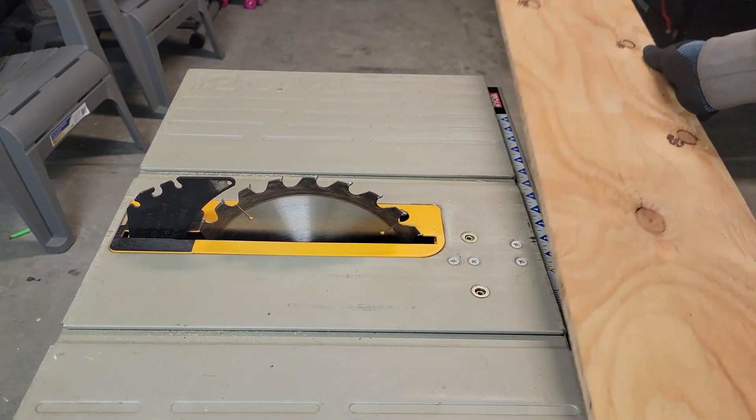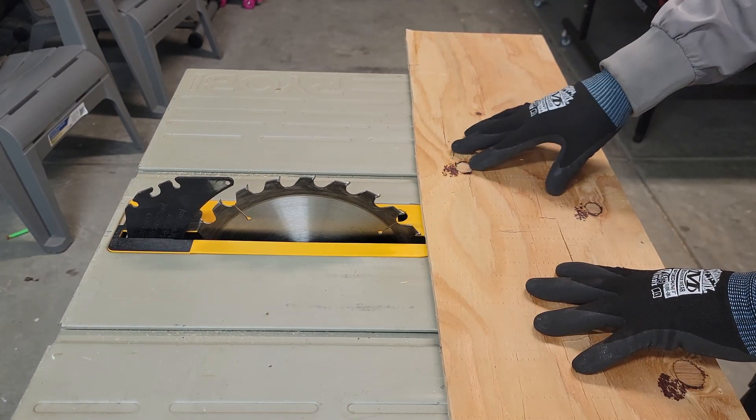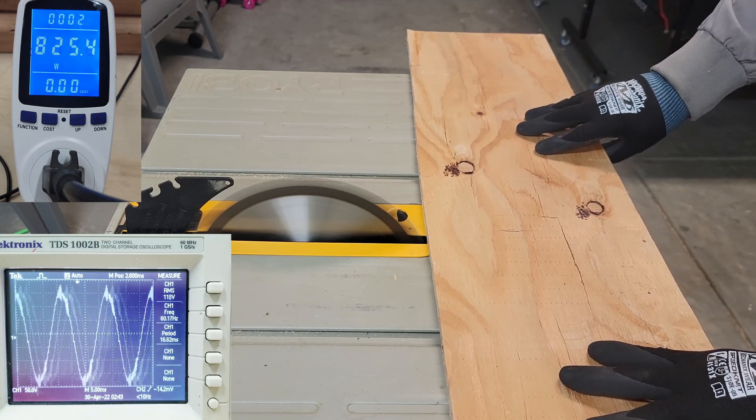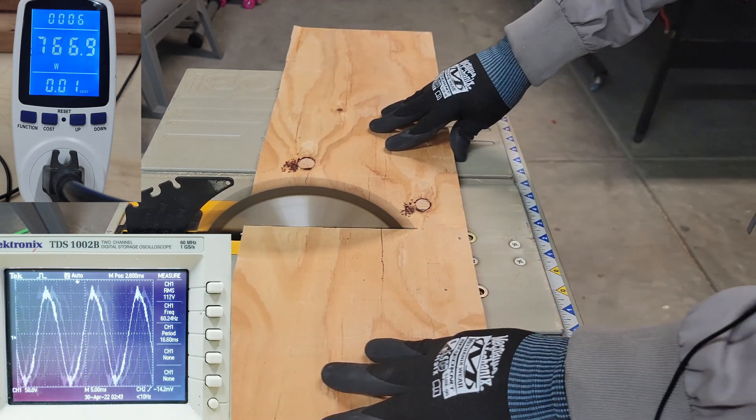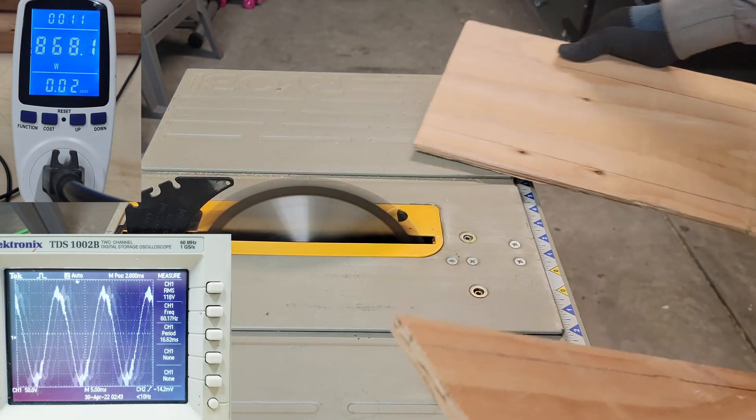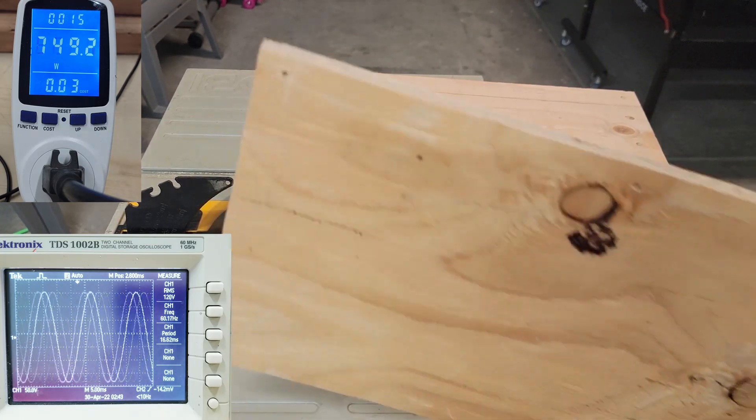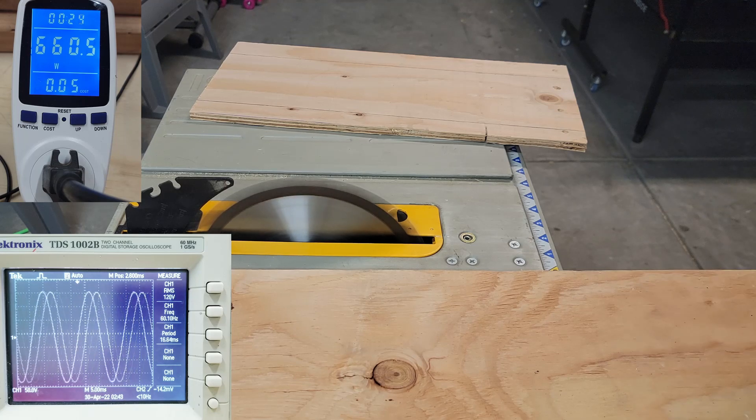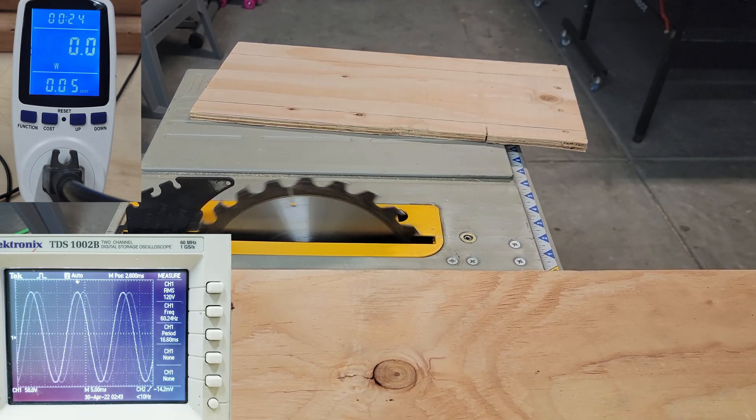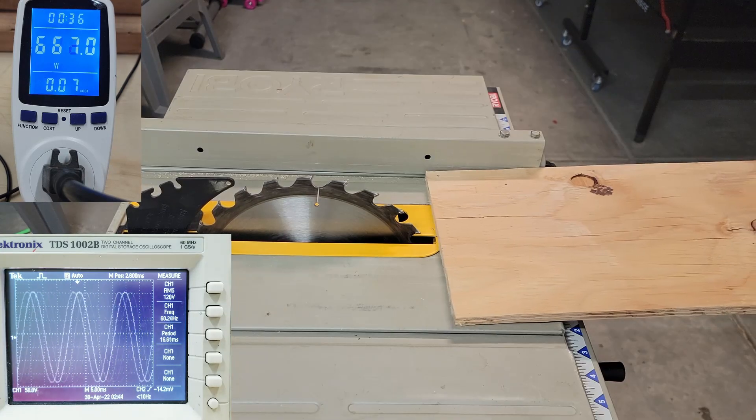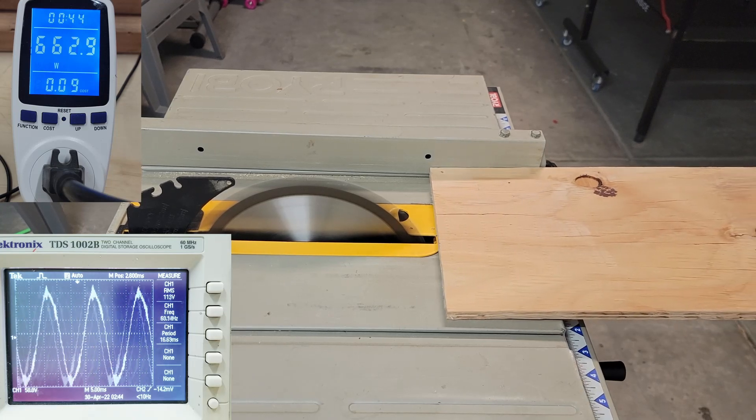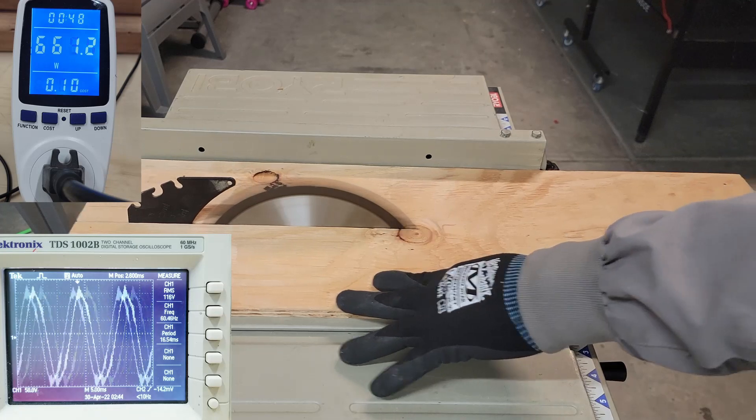At this point we are going to test the inverter by doing some plywood cutting. While we are running this we'll be keeping an eye on the oscilloscope to monitor what happens and the power meter. As you can see, every time we make a cut you can see it on the scope, you can see kind of a THD effect. THD stands for total harmonic distortion. What I'm looking at is the inverter is able to drive through the load and it's like nothing is happening really. I'm really impressed. Doing the second cutting and you'll see the same thing again, but it drives the saw very efficiently. Once again, I'm really impressed.